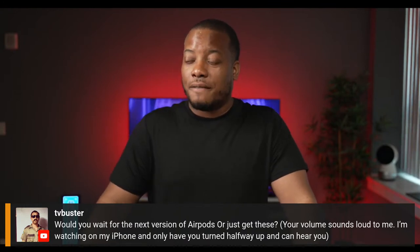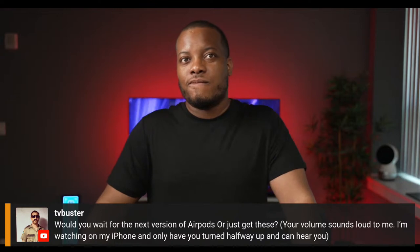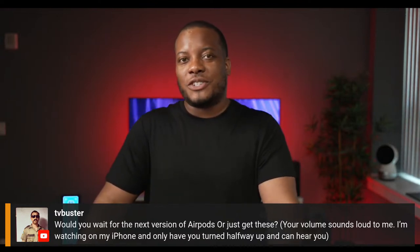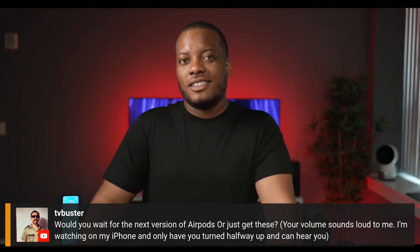The next version of the AirPods. I don't know when that's going to be. It could be the fall, right? It could be the fall.